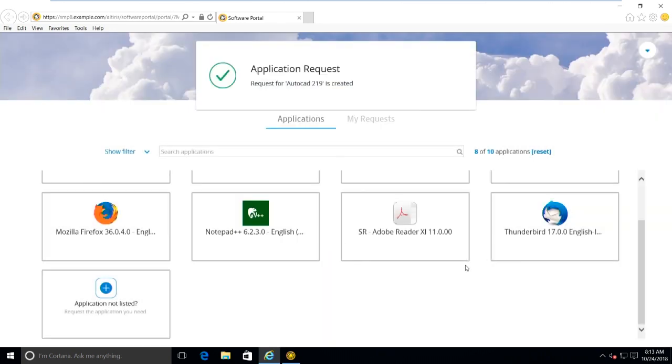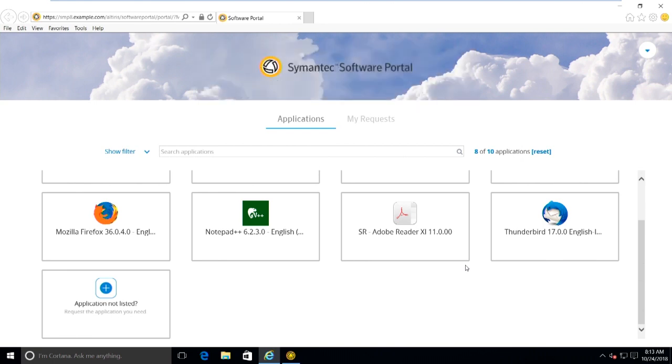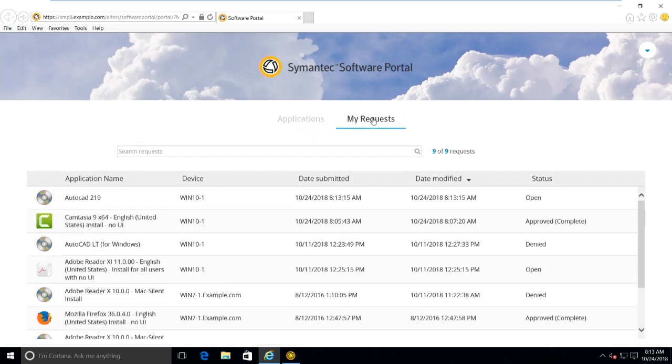And you've seen the results on the manager view of what happens here. So again, it's just a request saying, I need AutoCAD. You go check it as an administrator, you approve or deny, you add the software if you need to, and it's all done in one cycle. So it's a simple request. Obviously, we have an audit trail of everything that happens. The user sees everything that happens at every stage of it. And its whole purpose, obviously, is to make it easier to request and deliver software.